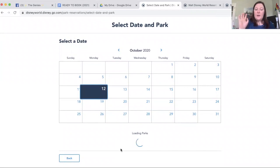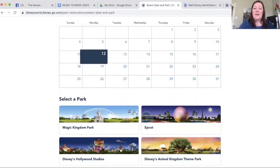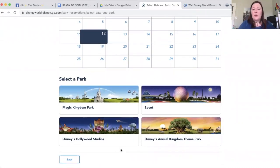Now, this morning when I was doing the first couple of days, when the park icons pop up, the ones in color are the ones that are available. And if it's grayed out, that means that the reservations are all gone. Now today, I have a very hard time believing that anything is going to be sold out because it's the first day. So if they all came up as grayed out earlier this morning, that obviously can't be true. So, I mean, in a few weeks, maybe. But I just clicked the date again when that happened and it refreshed it. Anyway, if you click it again, it should fix itself.